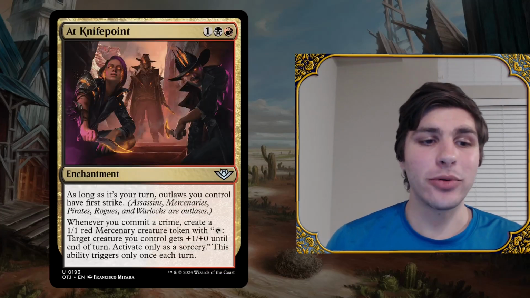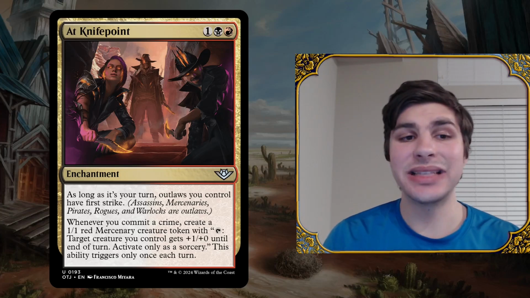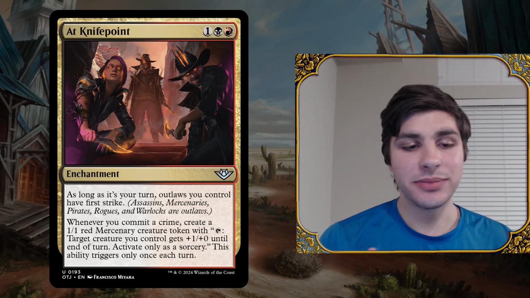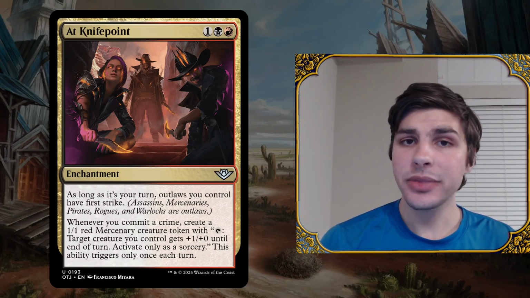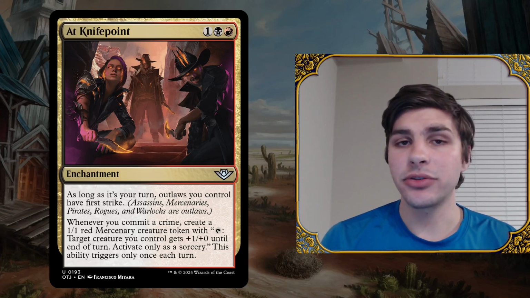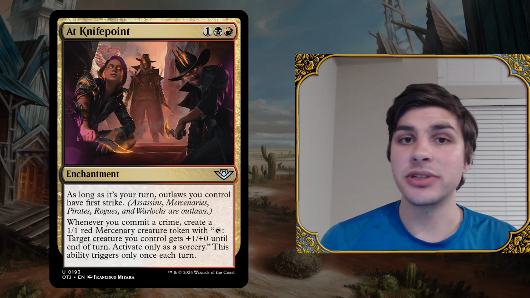Next is At Knife Point, another red-black card. As long as it's your turn, Outlaws you control have first strike. So it looks like red-black is the main Outlaws color. Whenever you commit a crime, you create a mercenary token. These mercenary tokens can be pretty nice. Looks like those are primarily focused in the Mardu colors. Red-white uses them to buff its creatures, black-red uses them because they are outlaws, and then black-white maybe uses them to sacrifice.